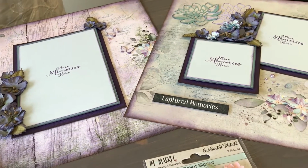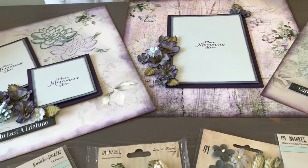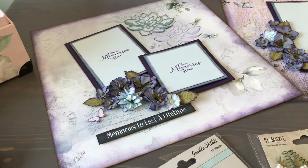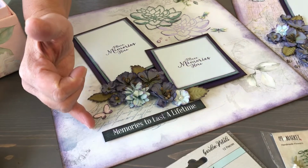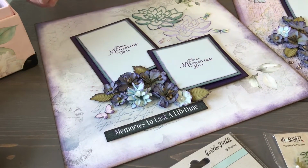So when you take those tabs off, make sure you take a look at them and see what you could use from them. If not, still keep them, put them aside with your scraps so that you can use them at a later time. The other thing we've done on these layouts is we've added in a little bit of blue, and some stamping. So you can stamp onto your layouts and add just a little bit of accent to your pages.